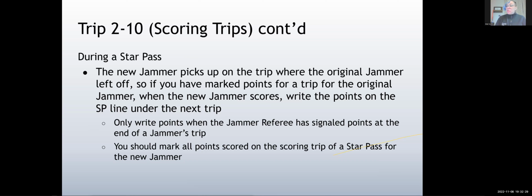So that's where we were talking about how you carry the points along each line. You always add up the jam total. It's the second to last column here. This jam total is what you're adding up for every row. And we'll go into more detail when we get to that section.